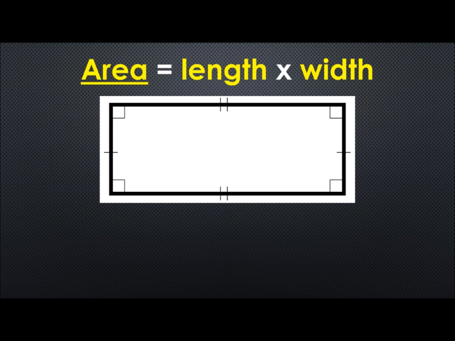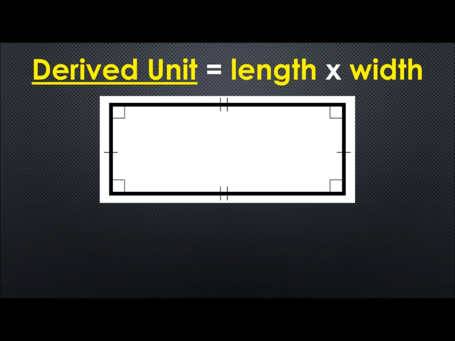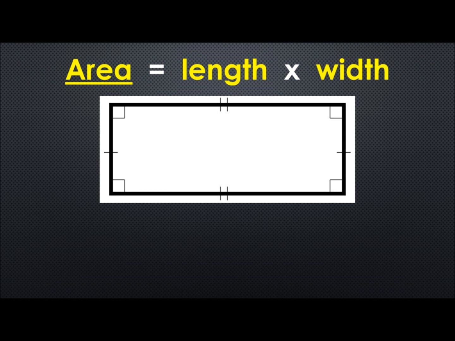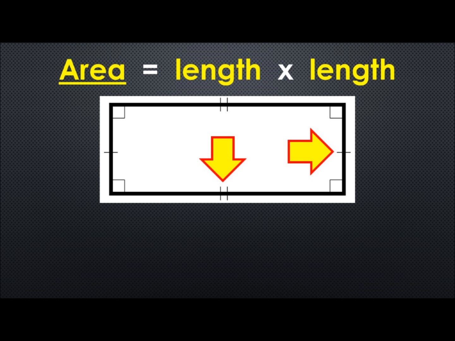Let's begin by reviewing the area formula for a rectangle and we're going to explain derived units. Derived units are what you have when you take two or more units and combine them together to have a new unit. Here we have area which is length times width or it could be length times length. So with area we have one length times one length which gives us units squared.